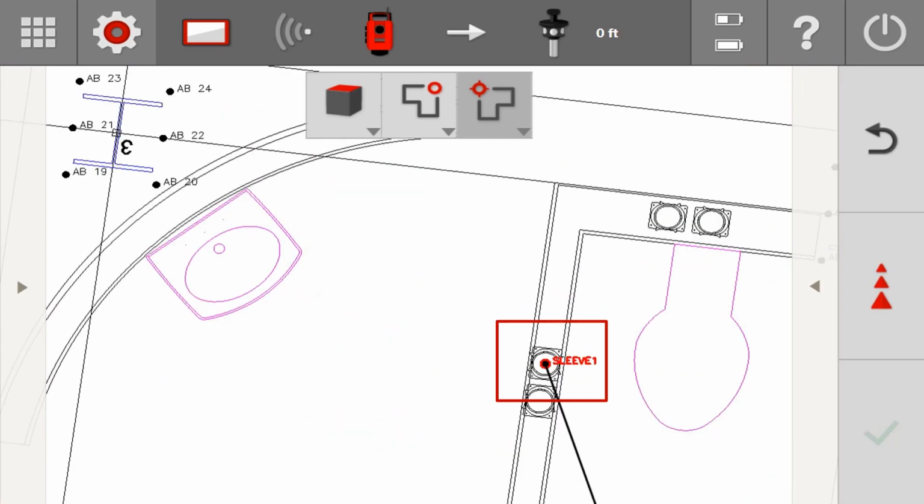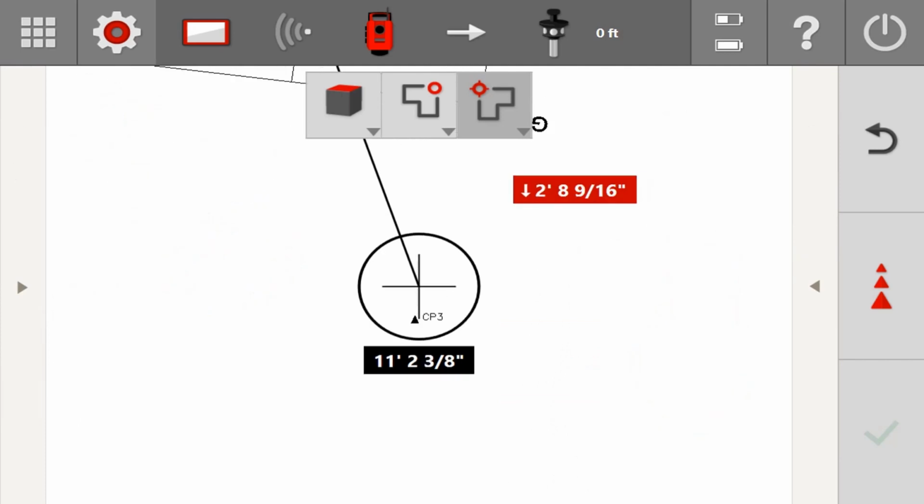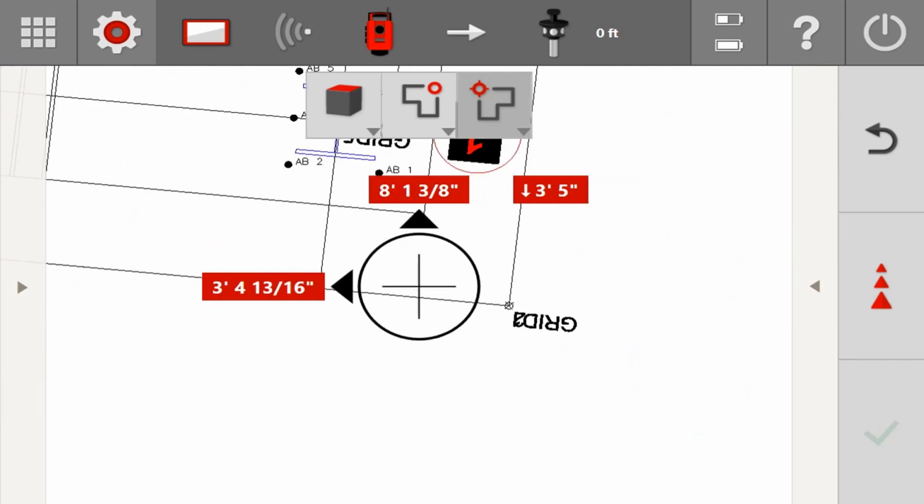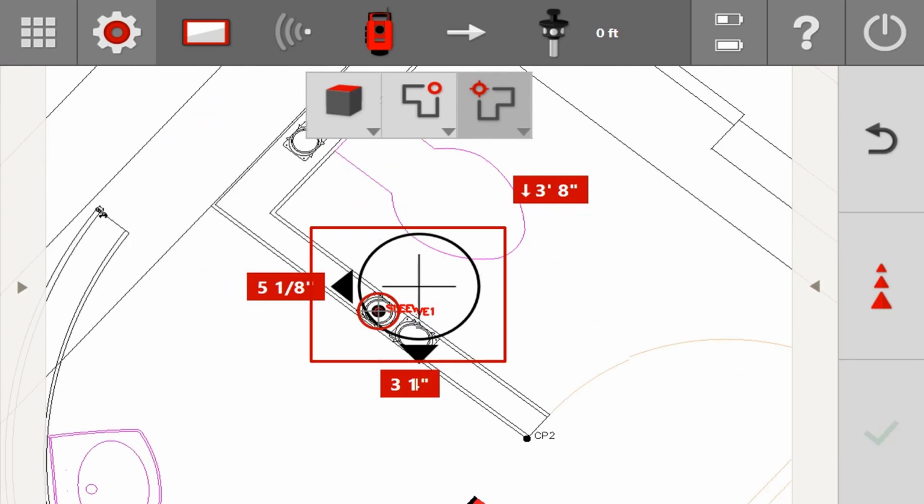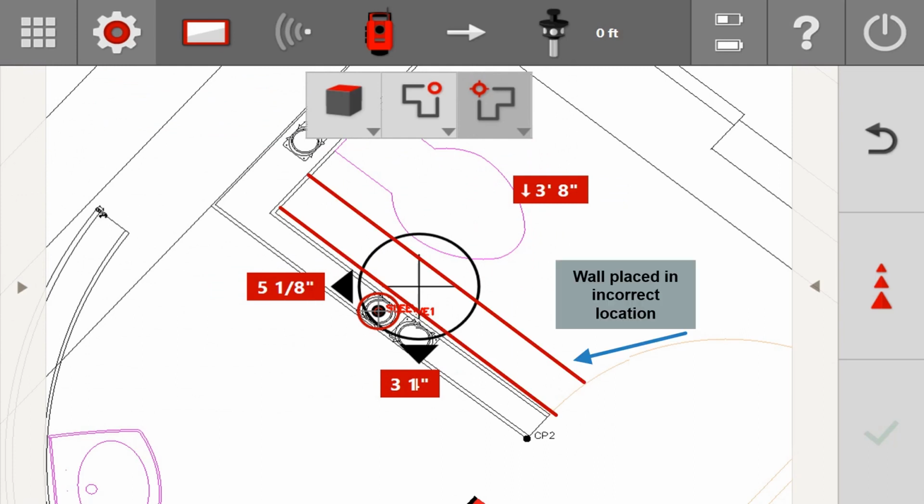I'm laying out a sleeve, and as I walk and I get closer to that sleeve, it's becoming more and more obvious that in this case, a wall is blocking my way to lay out that sleeve. What I mean by that is somebody previously laid out the wall in the incorrect location, and therefore me laying out the sleeve must now put it at a different location than where it was designed. This is what I want to document.